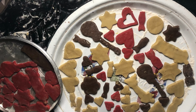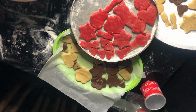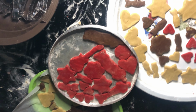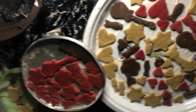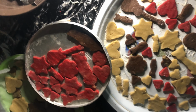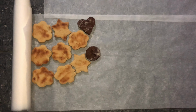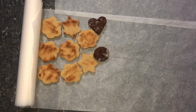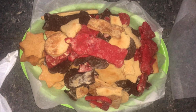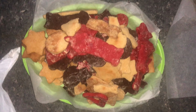My first attempt was not good, but we kept going, cut more cookies, and then the rest came out perfect and fine, and it tasted so delicious. So guys, that's a simple way you can make cookies. So guys, that's all for this video. You can go ahead to frost it, but since I'm just keeping it for a long time, I didn't want to frost it.